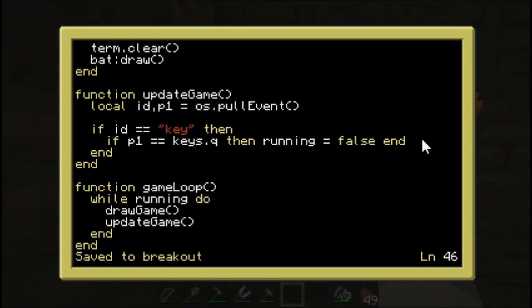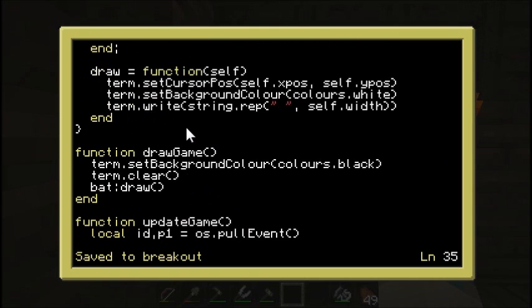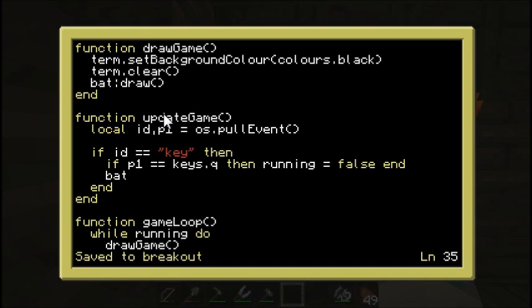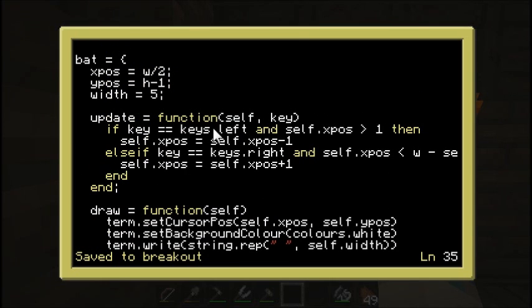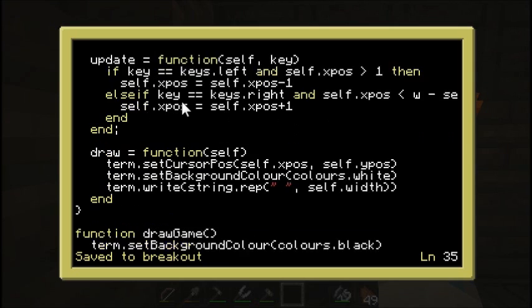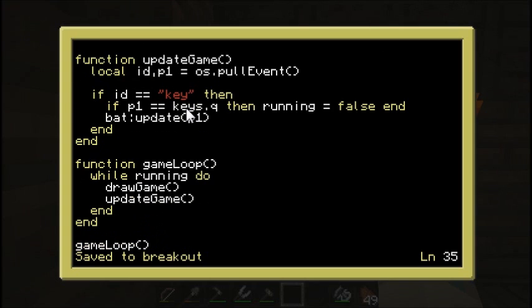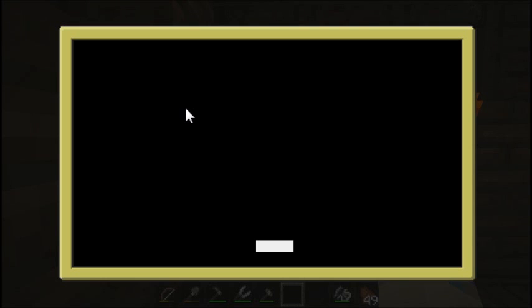So we've got keys.q happening here, so let's move on now to looking at any other sort of input we want to feed directly to our bat. So we're going to go update bat, using that notation again, and this time passing through p1 as our only variable, because that variable is the key we want to update. And you can see when it's passing through into here, that will then check to see if it's keys.left or keys.right. So the update is done inside the bat rather than being done elsewhere. So it's a nice, clean way of doing this. And as a consequence, that should run nicely. So let's give that a try and see if there's any problems.